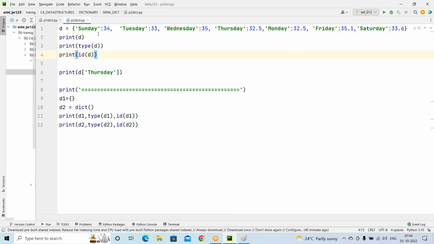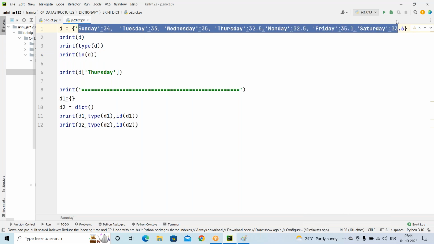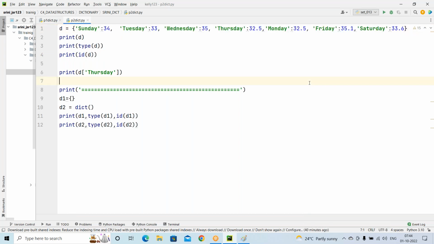Even though I gave the items not in order, it is not like a set. The placement of the items is shuffled, but still you are able to get the temperature of Monday or Wednesday based on the key.